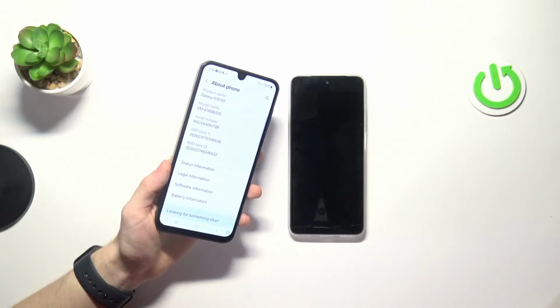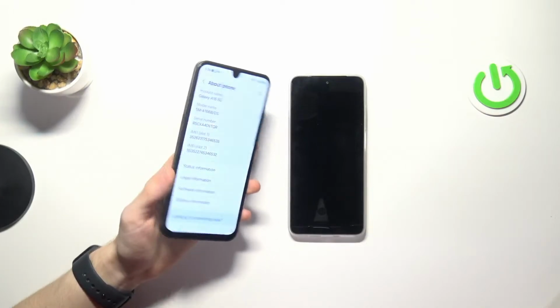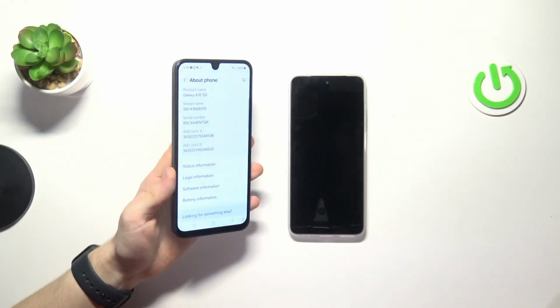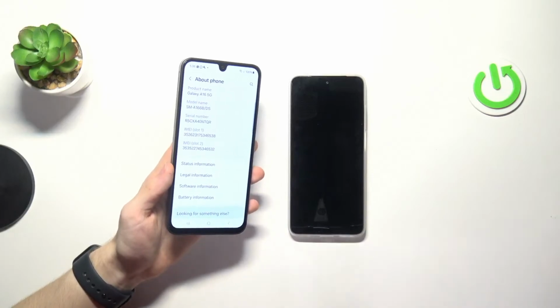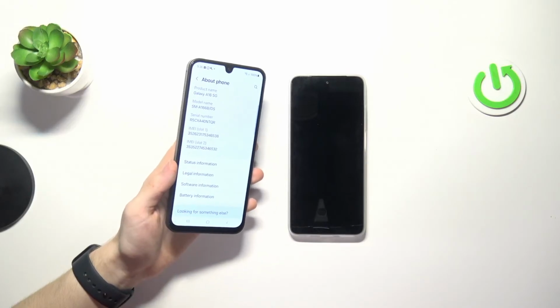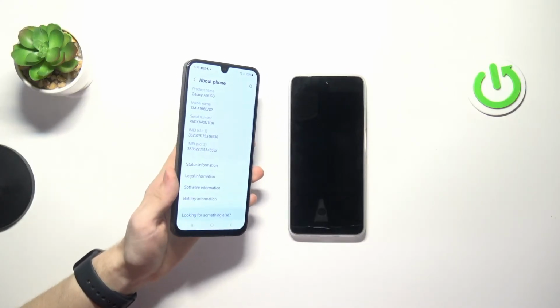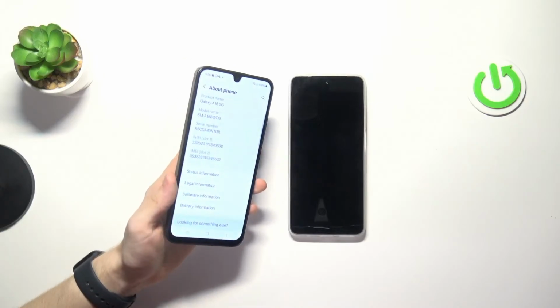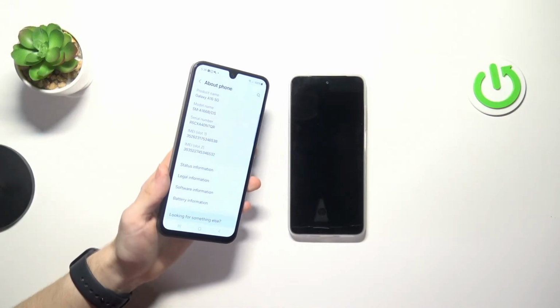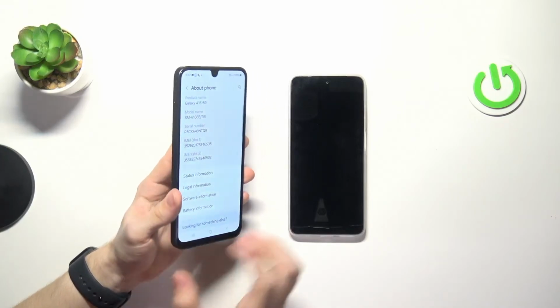It also has two nano SIM slots, and the internal memory can be from 128 gigabytes up to 256, and the RAM can be from 4 to 6 and 8 gigabytes.